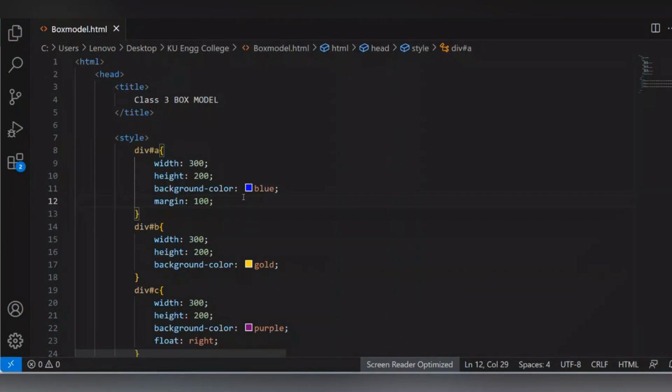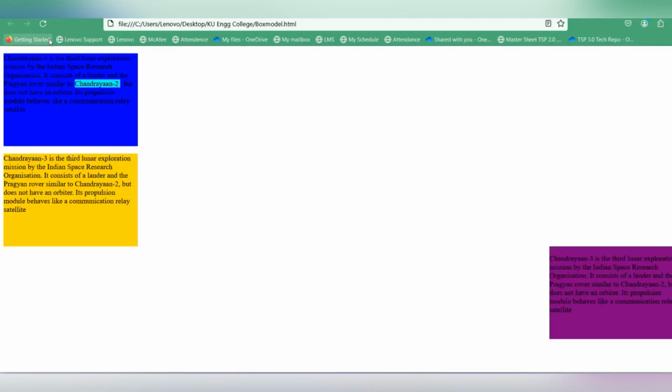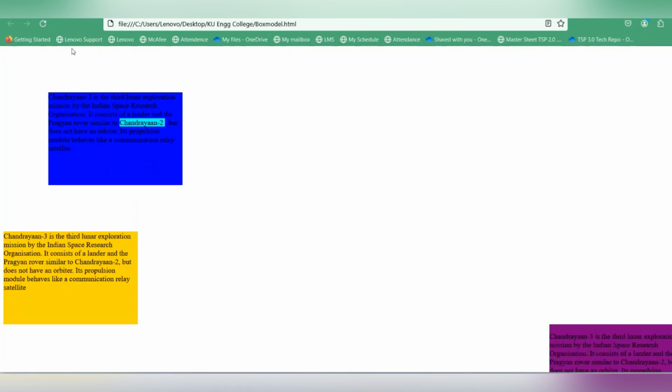Control S. And when I go here and refresh the page, can you see? It is 100 distance from the green line. This is 100 distance from here, this is 100 distance from here, right? Now say, students, I want just a distance from the top.